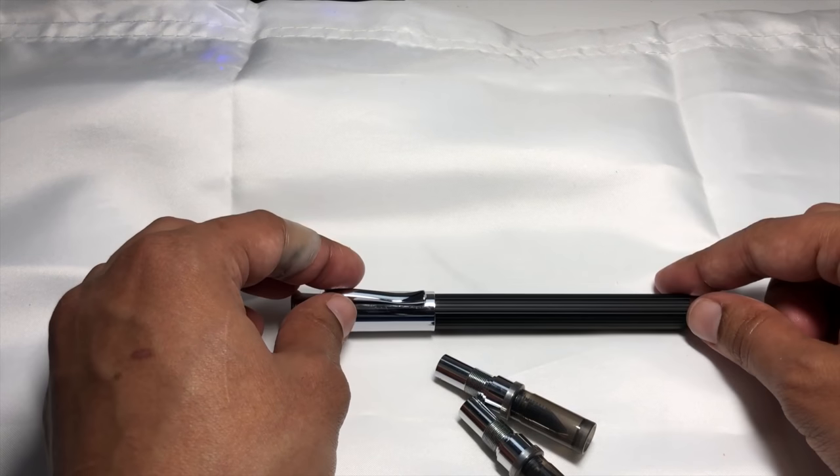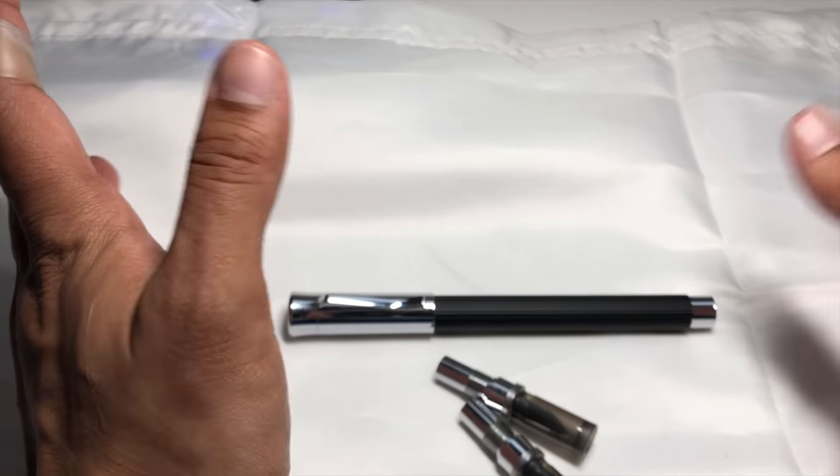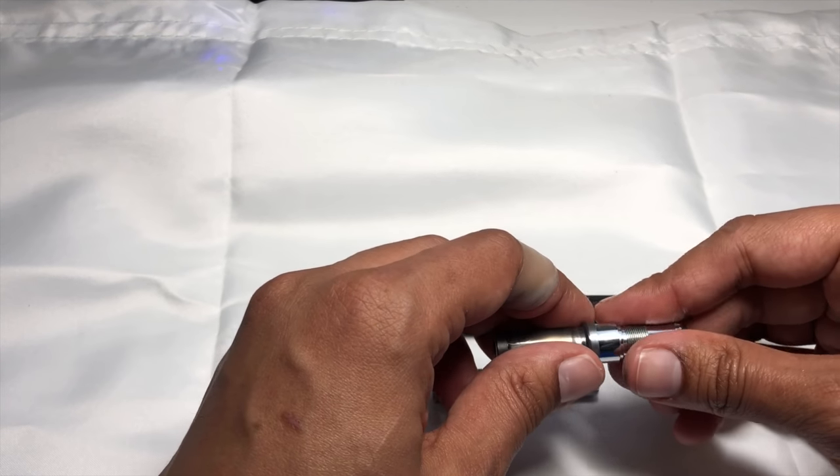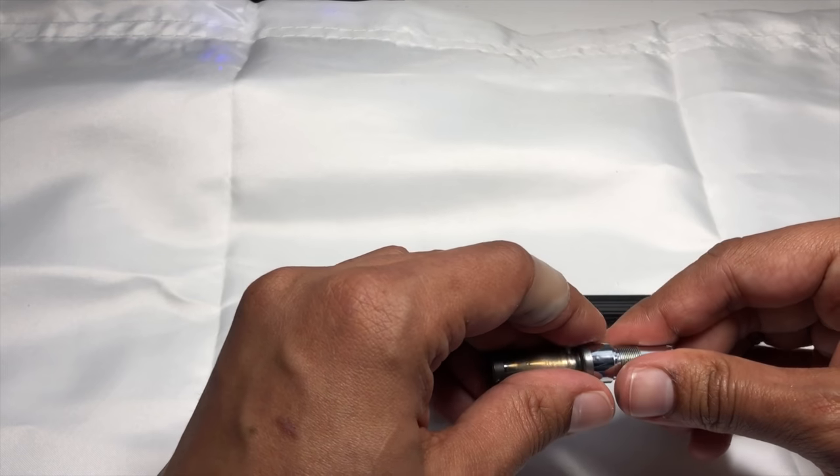So the interesting thing about these nibs is I was expecting them to function like a stub. So I was writing with them and I was like, oh, this is so frustrating. They feel like they're not flowing properly and they just don't feel right.